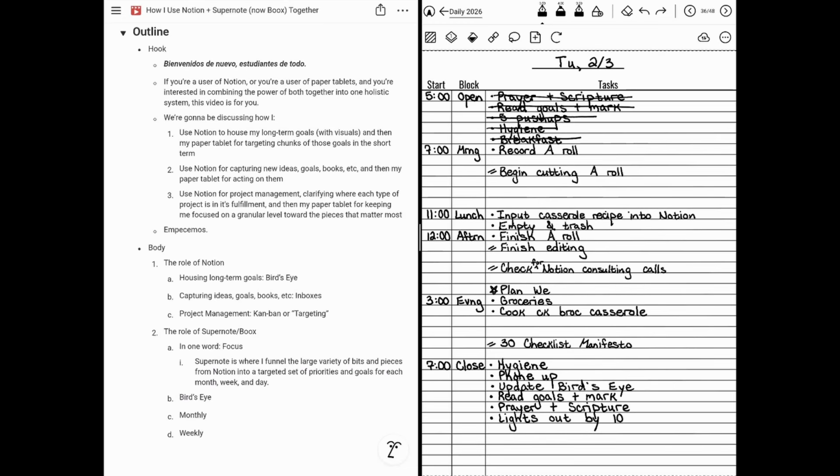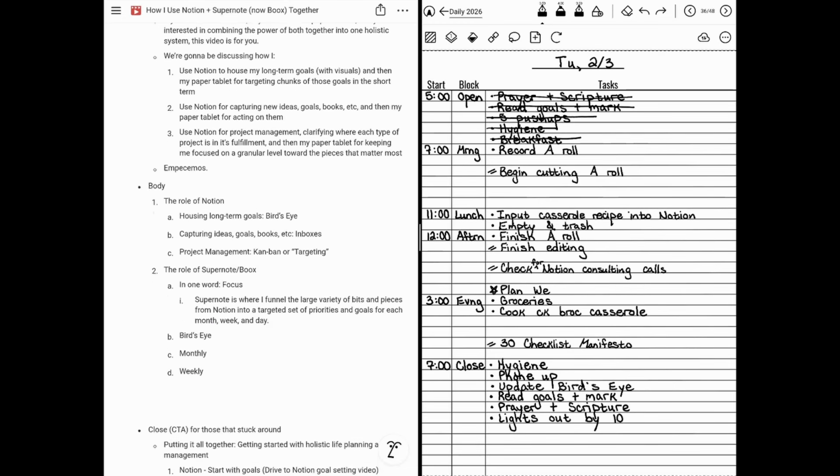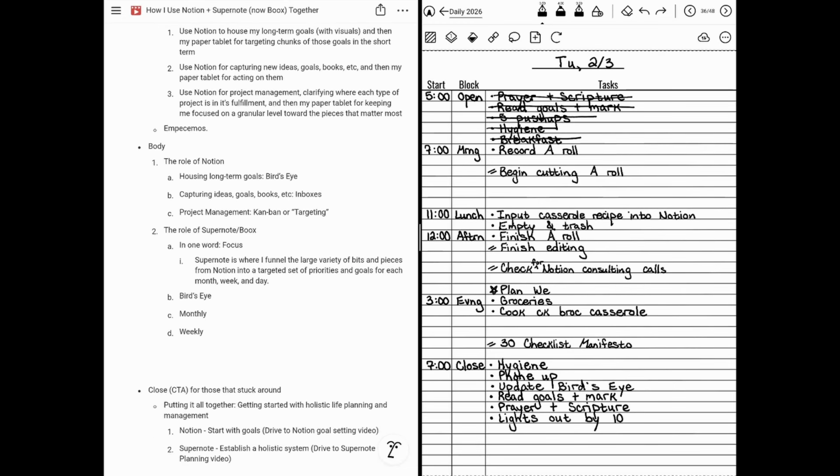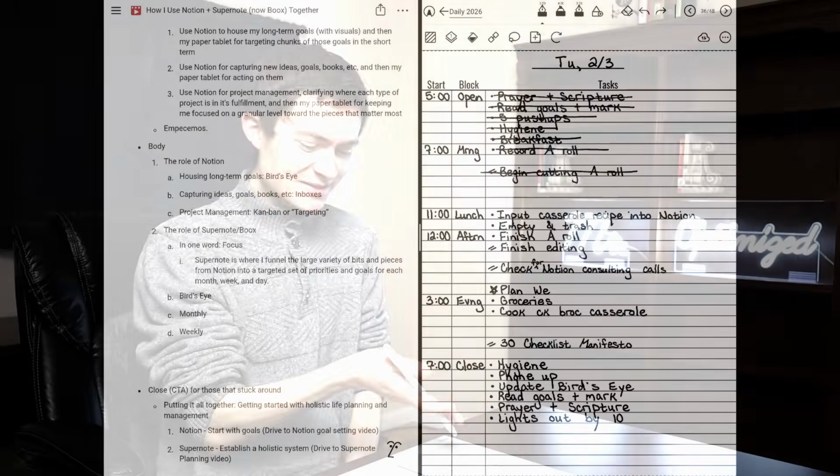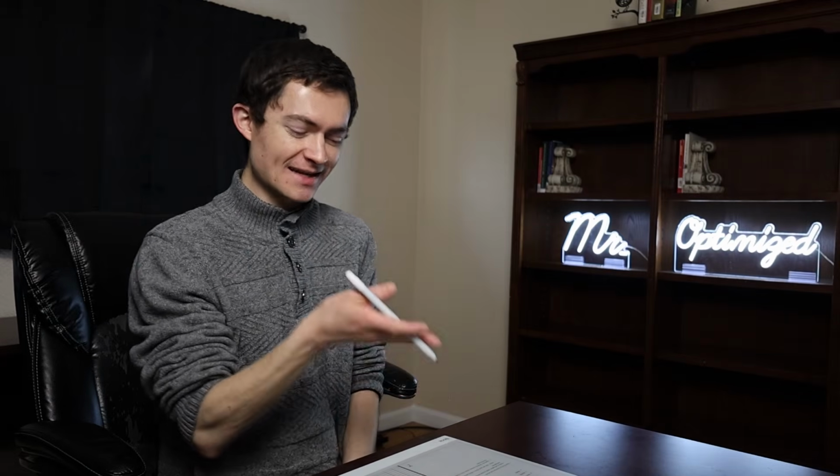While I'm working on that, on the left side I have Notion open, and what I have open right now is the outline for the video that you're watching right now, so that I can see where my focus needs to go, what task I'm working on, and at the same time I'm referencing the notes that I need while I'm executing on that task. It's an incredible function that's not possible in Supernote, and it's just one example of what's possible with this split screen ability.